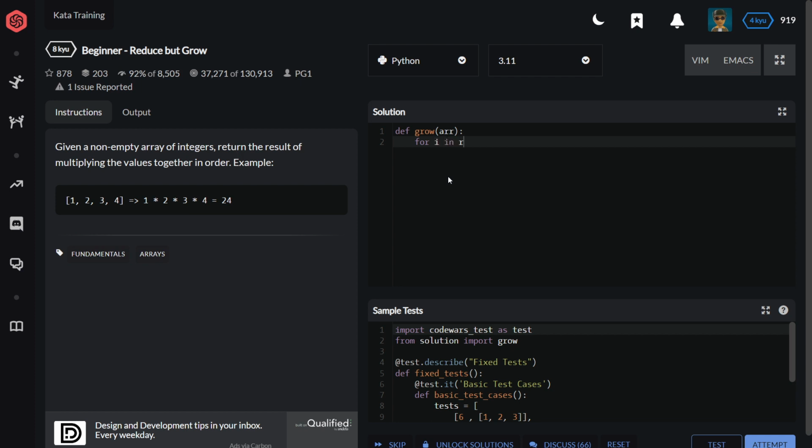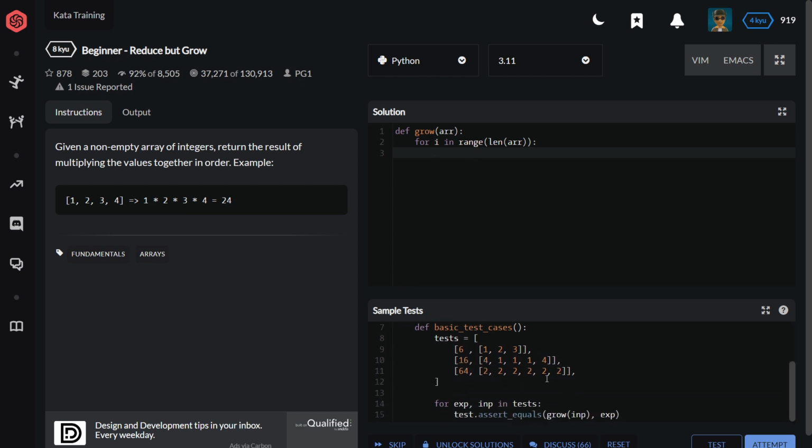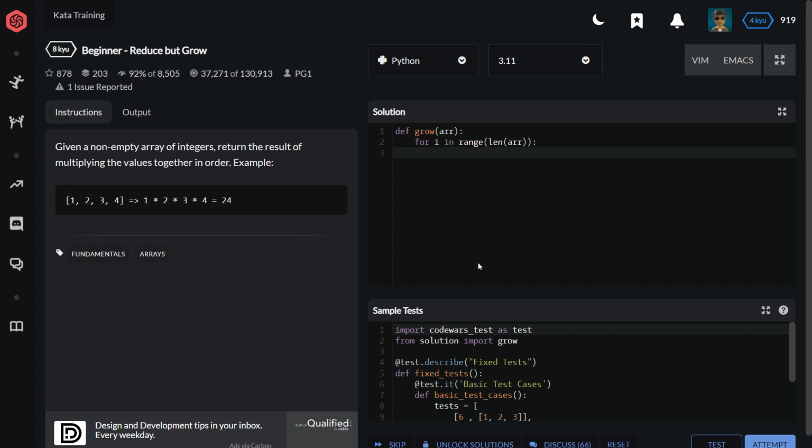For i in range the length of the array. A non-empty array of integers. The only trouble is it could be one long, couldn't it? So minus 1.